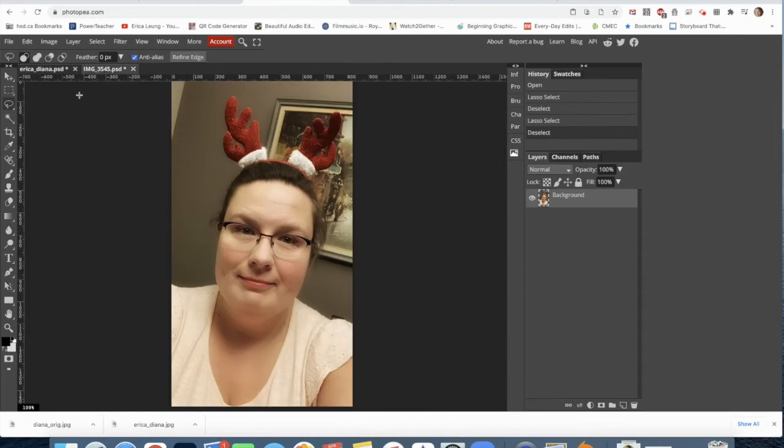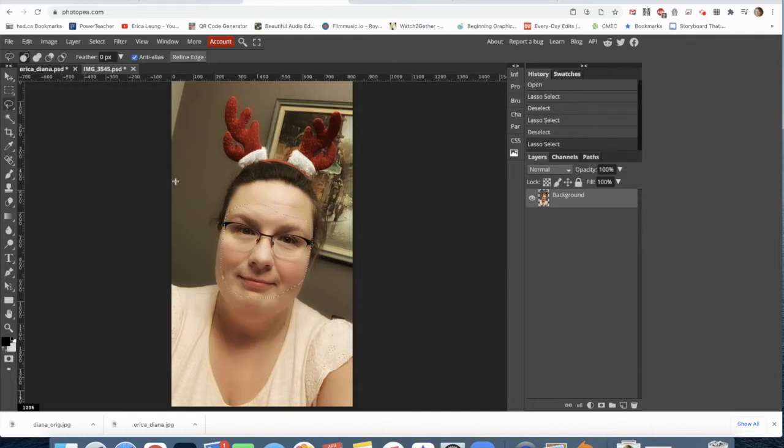So go back to your picture of your face and you're going to get the lasso tool out. Now just the regular one, you don't want the polygon, you don't want the magnetic one, just the regular lasso tool, okay? So what you're going to do is just kind of outline your face, so you're just clicking and dragging. It doesn't have to be super perfect because you're going to blend it all together anyways. I just want to get my glasses in there and my eyebrows in there, good enough. Okay, it doesn't have to be perfect as long as it kind of outlines the face.